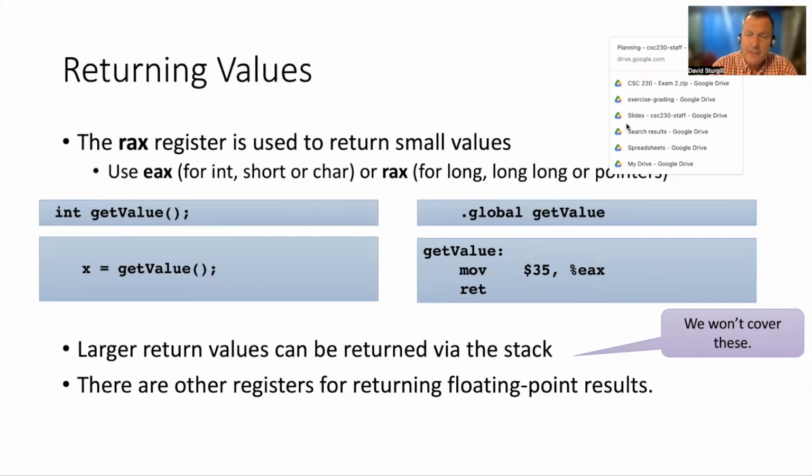We're talking about if we want to write assembly language that can work with C, or if we want to follow the calling conventions for the x86-64 processor on the common platform, then here we were talking about how to return a value from a function. And the quick answer is, if you just want to return an integer value, the AX register is the right way to do that. If it's an integer value or smaller, you can return it in the EAX part. If you need a pointer or a long integer, you can return that in RAX.